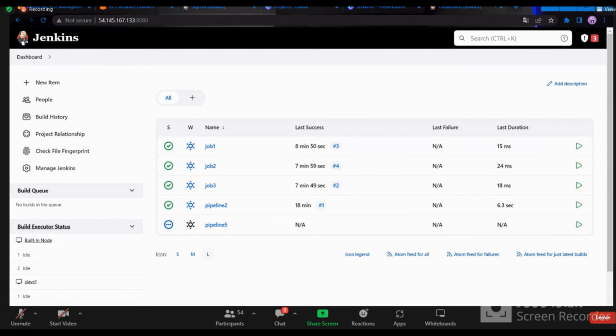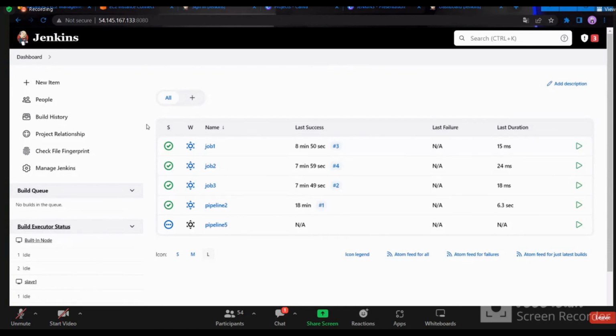Is it clear? Okay. Have I explained the backup plugin yesterday? Backup plugin. Okay. So the backup plugin is like, for example, I have my Jenkins over there. I want to store all this data for backup purposes. If anything happens to this Jenkins server, the whole data will be lost. But I don't want my data to be lost.